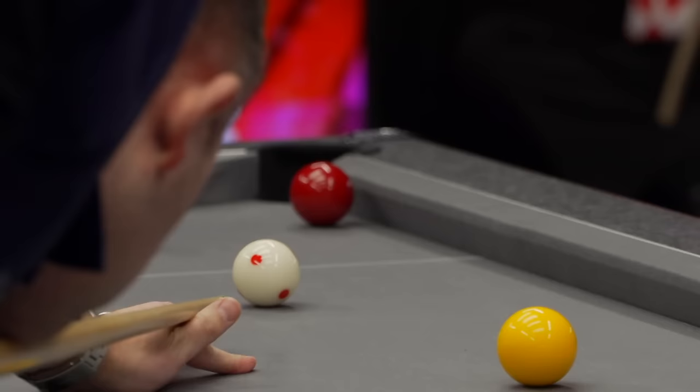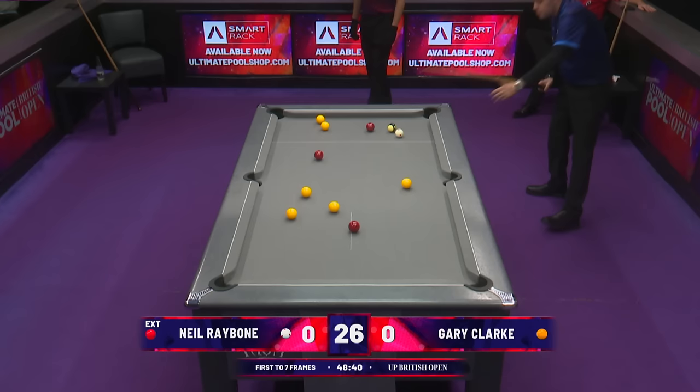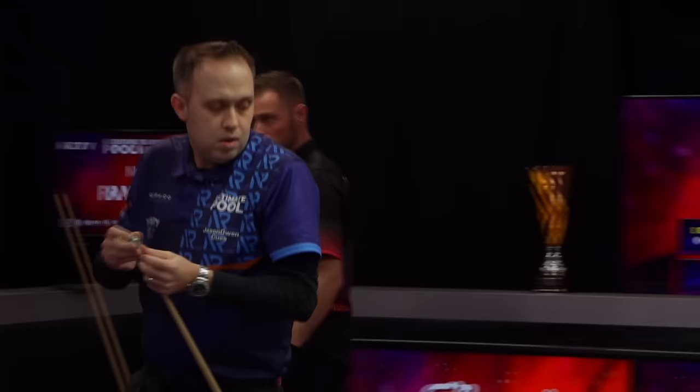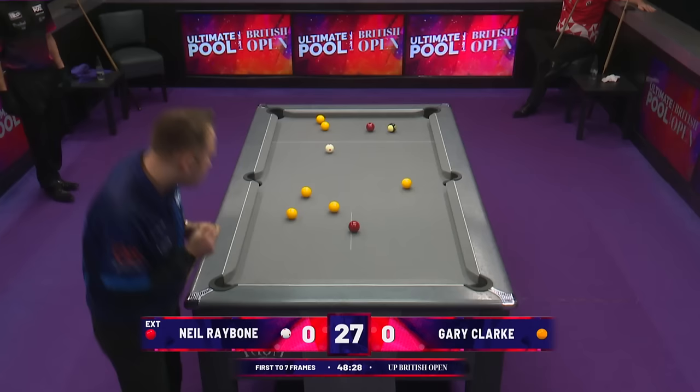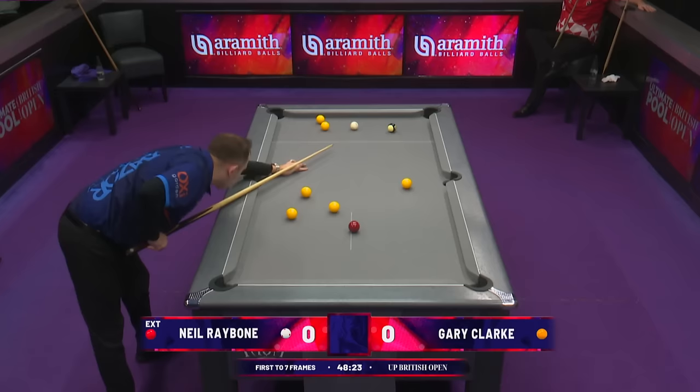So you've got to effectively win 10 matches in a row to win the tournament, which does not sound fun, I must admit. I'm not saying Gary isn't capable of doing that, but Neil is the sort of character that I think could do that. He'll take one ball, one frame at a time, and he's always given me the impression he's capable of dealing with one match at a time and not getting too carried away, and will keep just churning out.